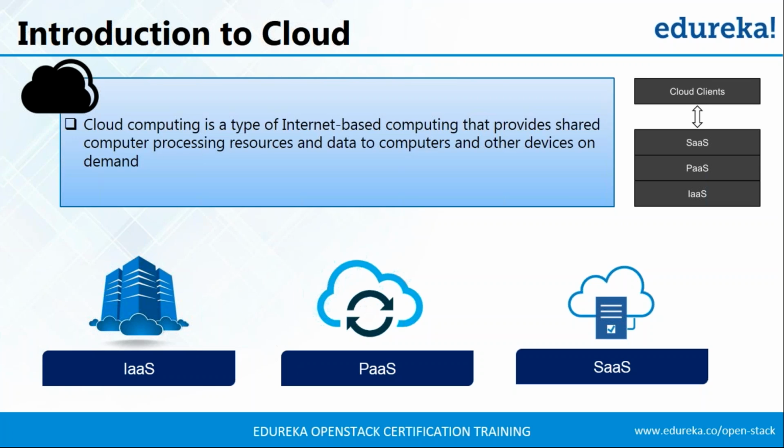But the only difference is that in Platform as a Service, you'll get, let's say, an operating system already. So that will be your platform. And when you have Infrastructure as a Service, it is going to be your choice, something under your control, that whatever operating system layer you want to use in your infrastructure, you can set it up.